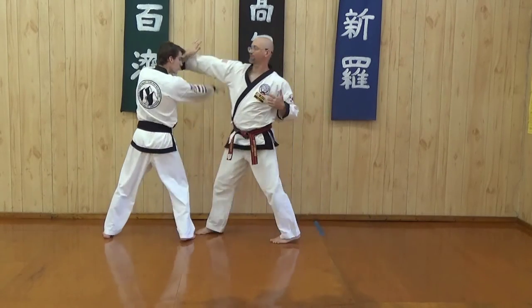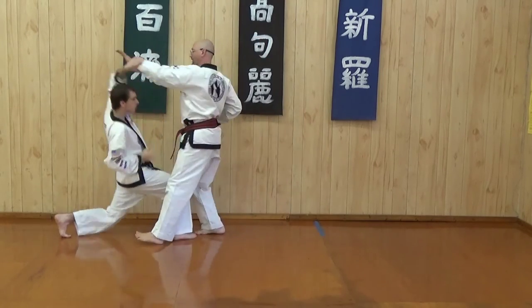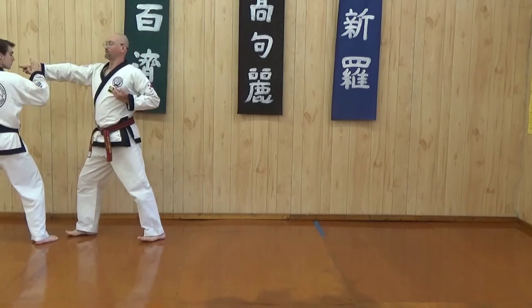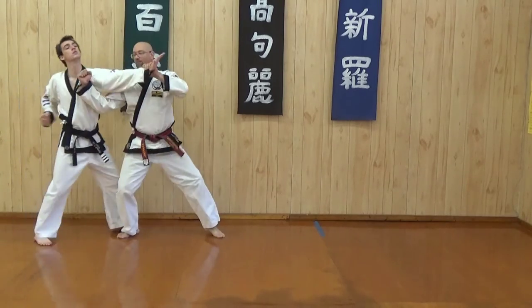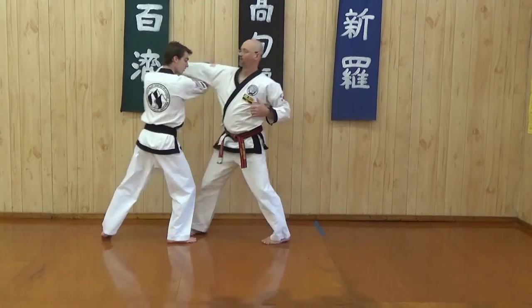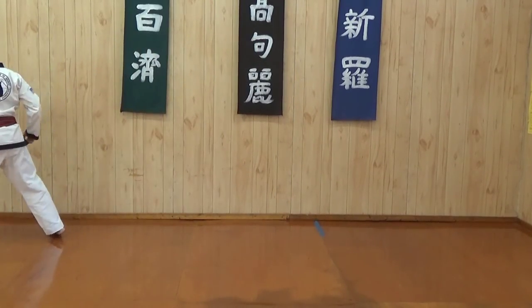I attack with a ridge. He locks out my arm on the frame block. I attack with a palm strike. He comes underneath of it. He does a shuffle step on the one-finger spear and a full step and comes back at me. Ridge, palm, one finger, two finger. Frame, frame, palm strike, palm strike.